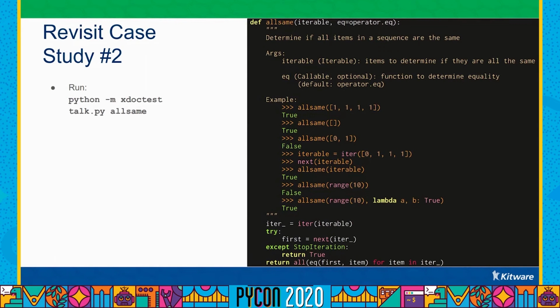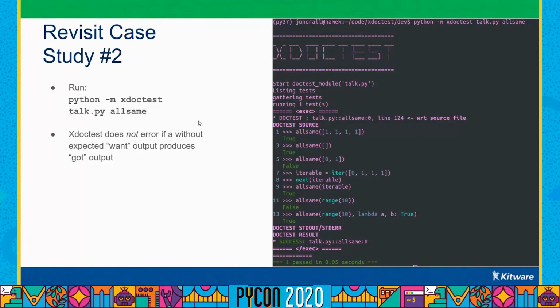So now let's revisit case study number 2. If you remember last time, this next iterable line was causing us problems because it returned something and we didn't tell it that we were expecting anything. So let's run python -m xdoctest on the talk.py file, and let's test the function allSame again. Now, this works as well.